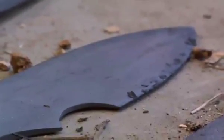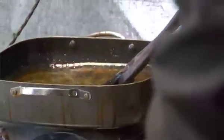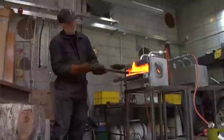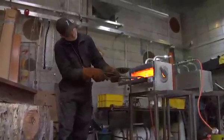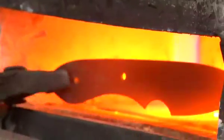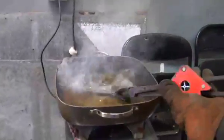The blade at this stage is very soft. We've put the carbon back into it and it's ready for hardening. What we have to do is preheat some linseed oil to about 40 degrees Celsius. Get our blade up to a nice bright red and we test it for readiness by grabbing a magnet and putting it against the blade — if the magnet doesn't stick we know we've got the right temperature. Then it's quickly into the oil, keep stirring it around for about 20 seconds. The movement makes sure you've got fresh oil up against the skin of that really hot steel and it gives an even cooling right across.